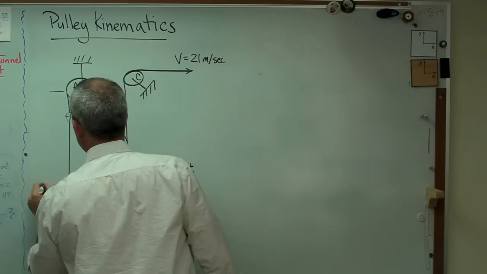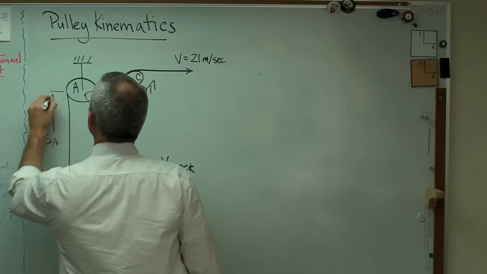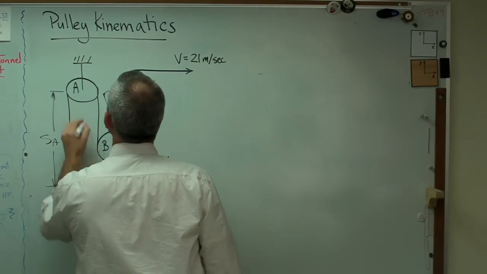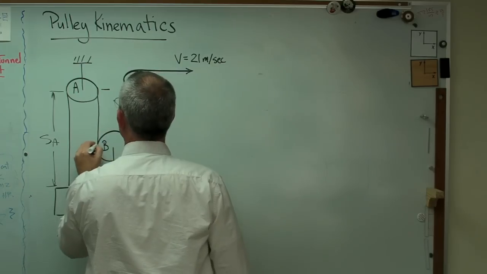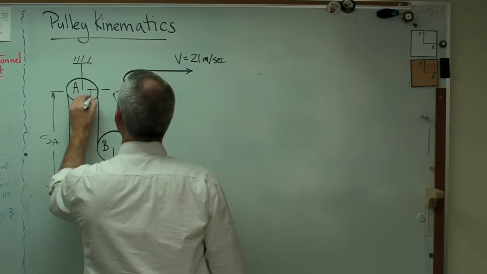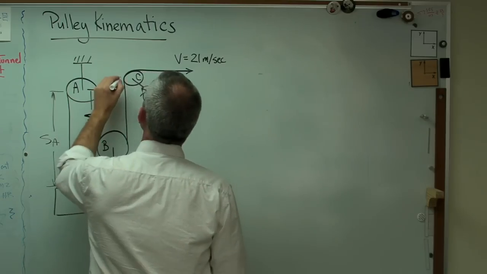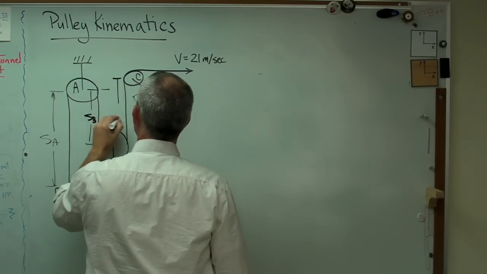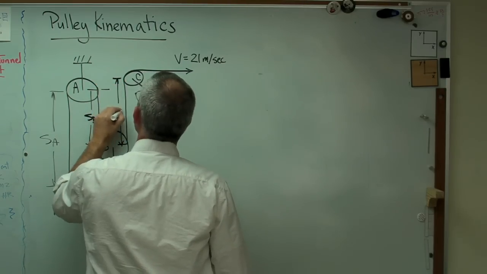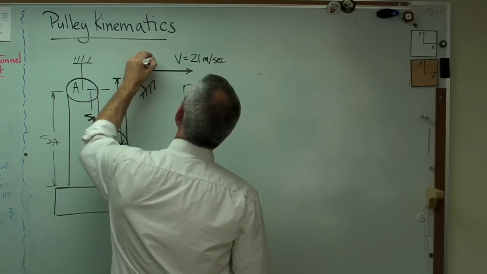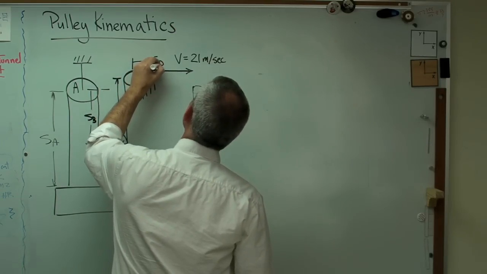All right, so I'm going to call this SA for length A. Let's call that SB, and that distance from there to there, SC, and this distance out here, SD.